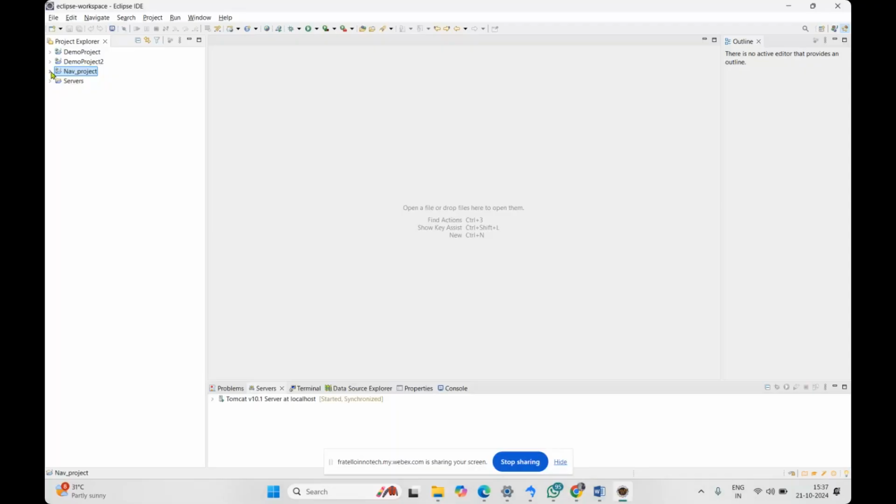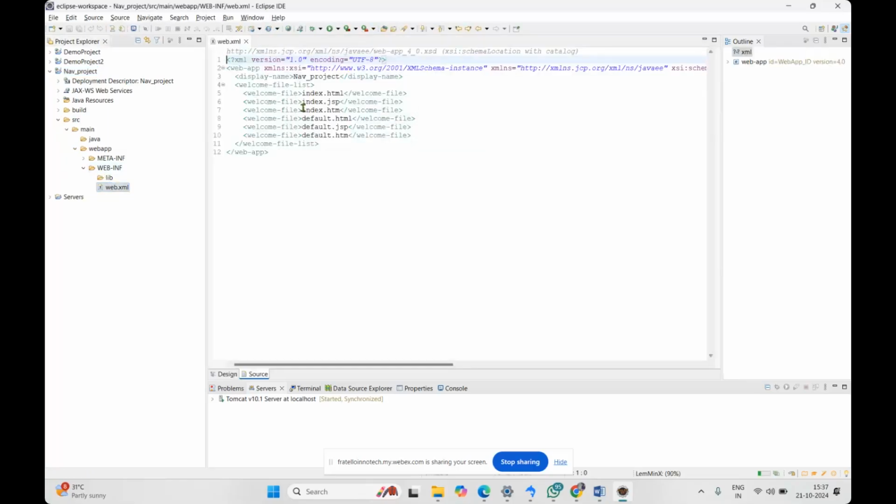See, right click on our nav project, src, main, webapp and WEB-INF. See here we didn't have any files or anything. When we open the web.xml, in our welcome file list, here we have an index.jsp. So by default we also create the index.jsp file, because it's okay to create a new file with a different name also, but you have to change here what the welcome file is. You have to open it by default when you run this project.